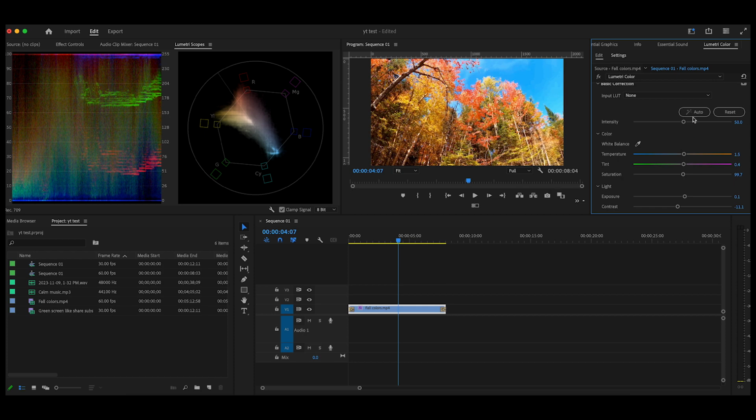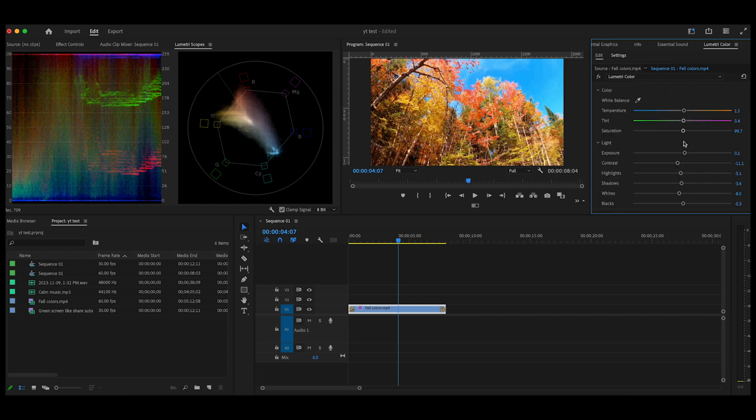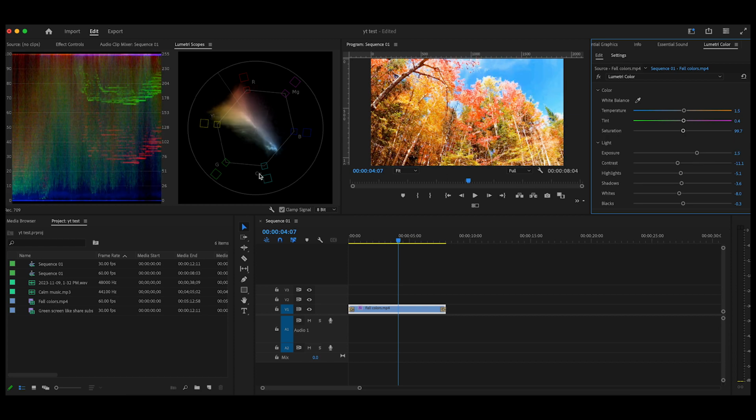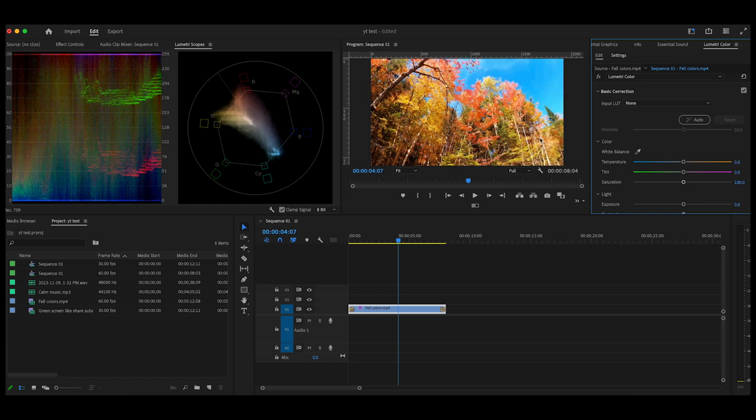Now if you want to play around with that a little bit better, you can get a little more fine-tuning by doing all these different things here, like temperature control, tint, saturation. You go down, you have light, and under light you have exposure, contrast, highlights, shadows, whites, blacks, and you can play around with that all you want. So exposure, you can go like this, and you see again how the monitors change, how your scopes change, and you can also move highlights, you can do your whites, your blacks, whatever you want. And then if you've really messed it up, you can just always hit reset, and then you're back to normal here.